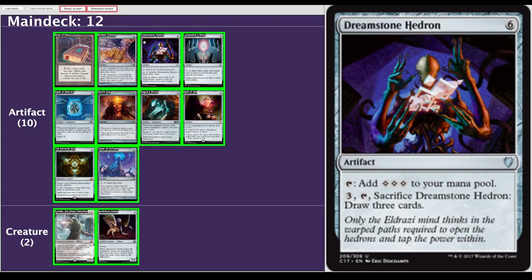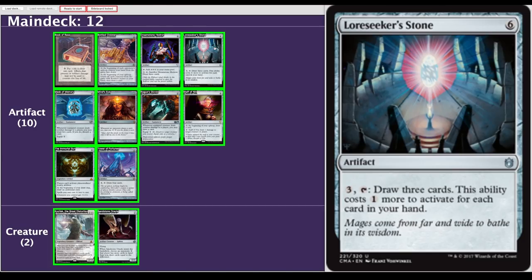Dreamstone Hedron, you know, it's a mana rock. I don't include it in ramp because by the time it costs 6 mana, usually you already have enough mana in the first place. So I consider this a card draw effect. Sacrifice for 3, draw 3 cards. You know, 1 card, draw 3. Not terrible. Lore Seeker's Stone.